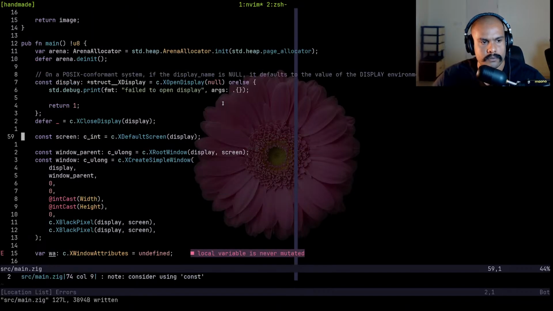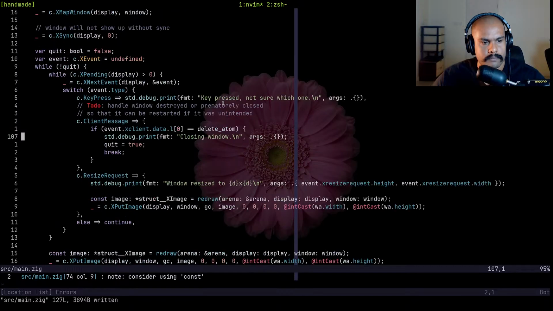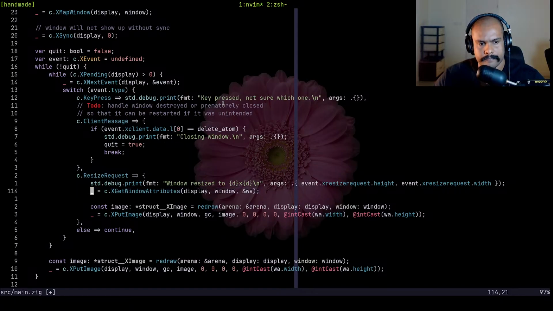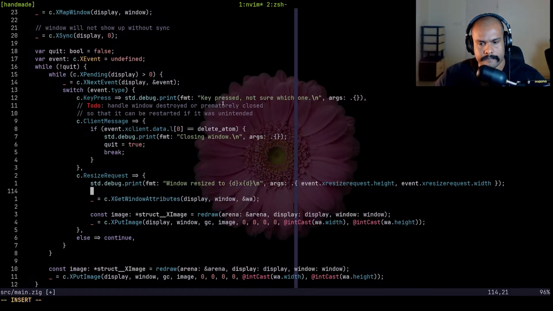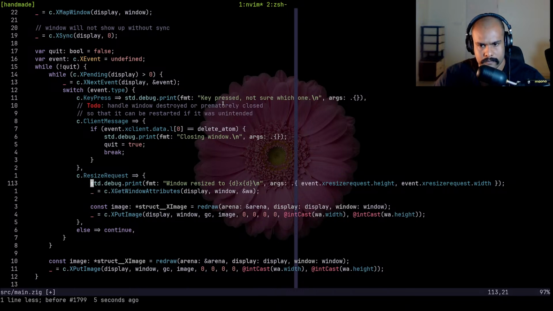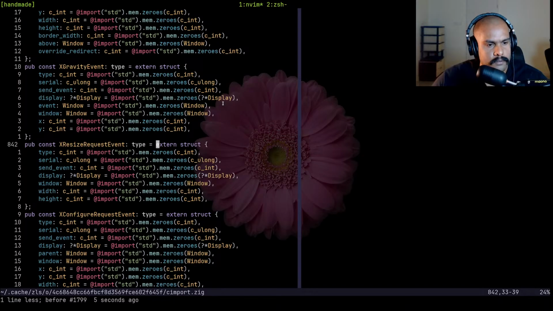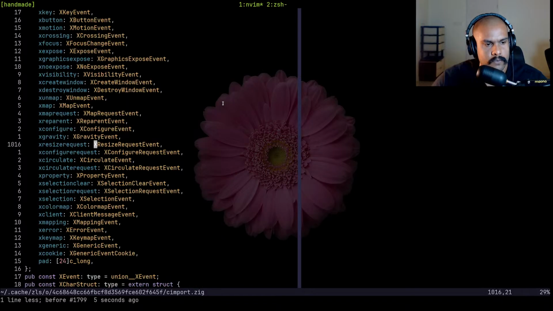I think I need to. X resize request event window.